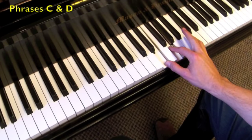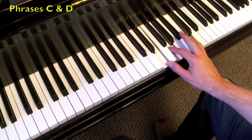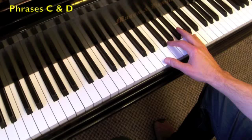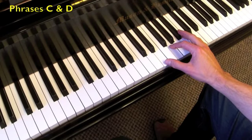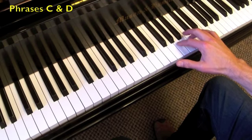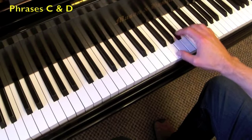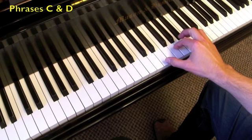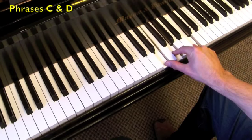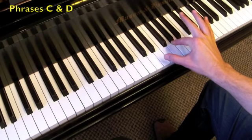Okay? Now I'll do it with the staccatos and the counting. And we're going to go, I think, overlap to the first notes in the D phrase, which is these two notes again on the and. So here it goes. Ready? The second half of the C phrase. 1, and, 2, and, 1, and, 2, and, 1, and.